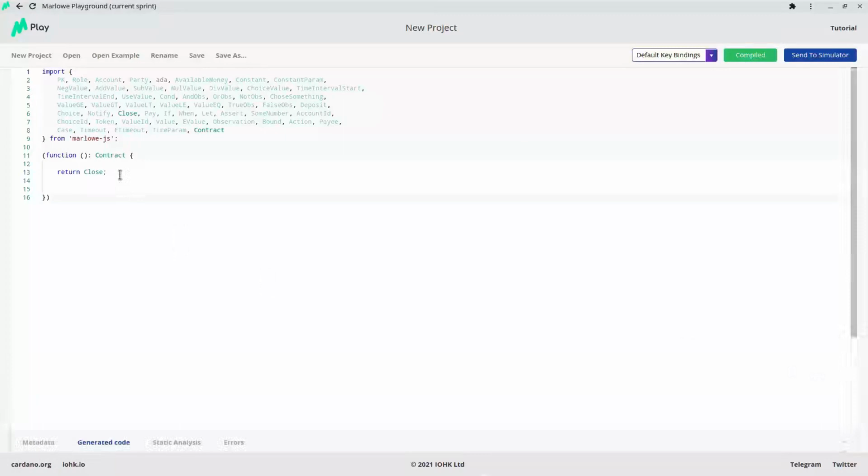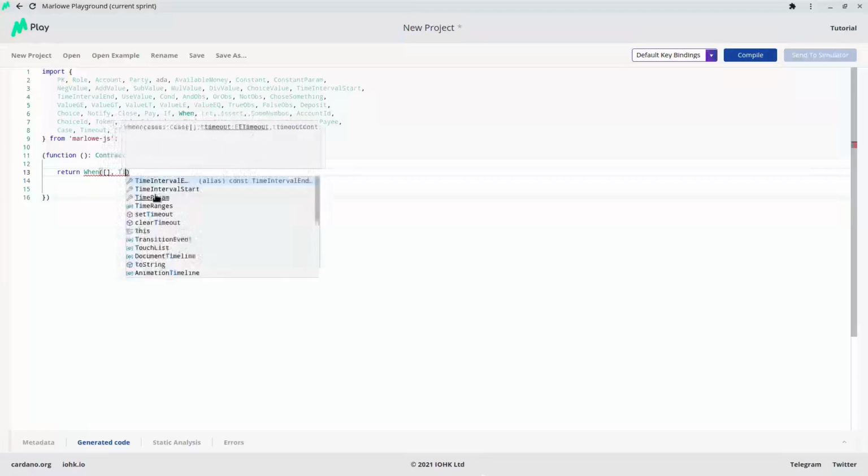And actually writing contracts here in JavaScript is very similar to Haskell. So we could just start, for example, with when, and we also get very nice autocomplete. So we see when takes 3 parameters, an array of cases, a timeout, and then the continuation, so the contract that happens if the deadline is reached. So I could now start, for example, with an empty array, and now I see I need a timeout.